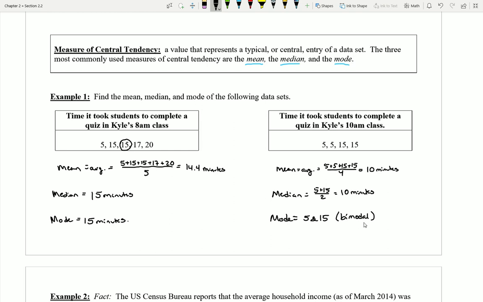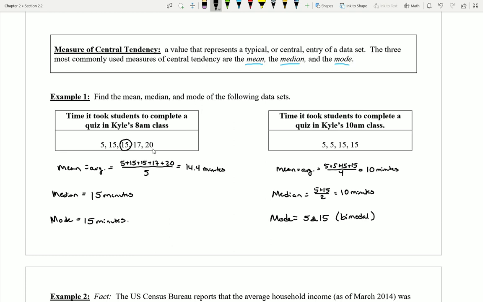That is, it has 2 modes. And that's totally fine. You can have a data set with 3 modes or 6 modes or 1,000 modes. It doesn't really matter. It's just what number occurs most frequently. The only stipulation is that in order for a number to be a potential candidate for the mode, it has to occur at least 2 times. It's got to occur 2 or more times. So I would never allow 20 to be the mode if it only occurred once, even if it was tied with everything else. So hopefully this gives you a quick refresher on what mean, median, and mode are.